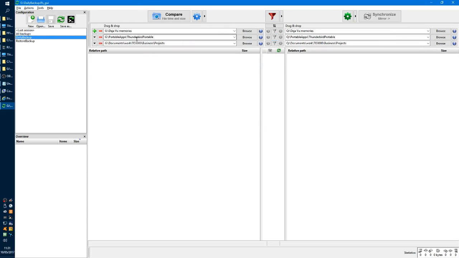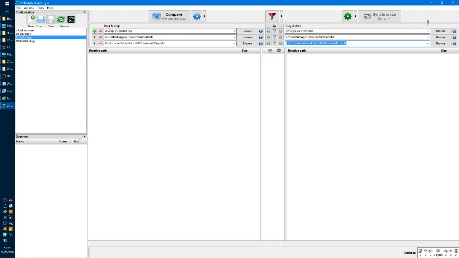Now the other thing I mentioned is this one called daily backup. So all I copy here is my translation memories. It's called deja vu memories, but I actually have my memoQ memories in there. Thunderbird, which is my email, and projects, which contains all the work that I'm working on. And this backup I'll do at the end of the day, sometimes even at lunchtime, just to make sure that everything I'm currently working on has a backup. Okay, so this one is quite a quick backup to do.